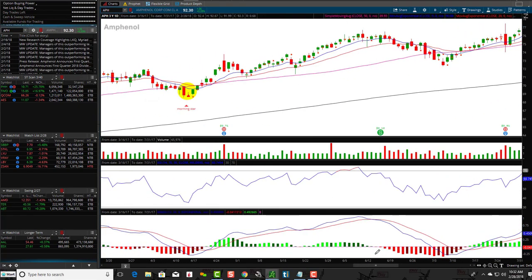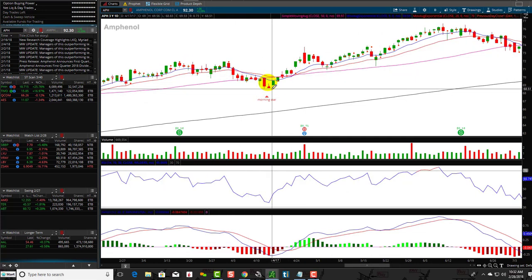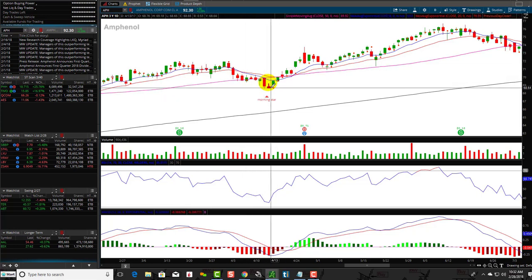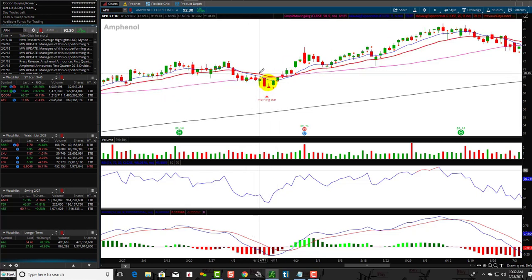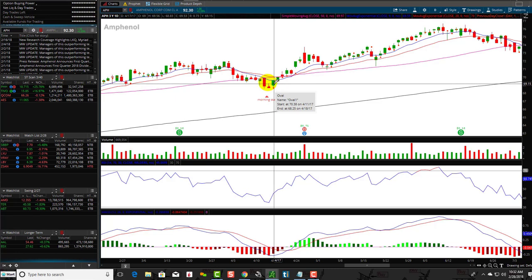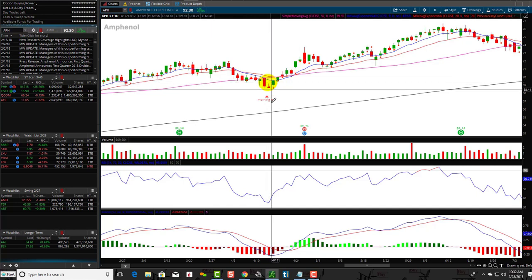Let's see here. APH, this is a really nice looking one. This could be a morning star. You could say maybe morning doji, but it's not kind of gravestone. It's like an inverse hammer. But big red candlestick, smaller real body below the big red candle, and then bigger green right halfway in to the body over here. This is a really great looking morning star pattern.